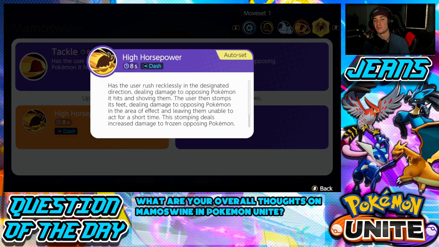Next move is High Horsepower, which personally is the move I really like to go into. It has the user rush recklessly into the designated direction, dealing damage to the opposing Pokemon it hits and shoving them at the same time. So it's basically a dash and it pushes them back at the same time. The user then stomps its feet, dealing damage to the opposing Pokemon in the area of effect and leaving them unable to act for a short amount of time. So it dashes, pushes back, and then at the end of the dash, it lifts up its feet, slams down, dealing more damage. It's awesome, and it will actually stun them for a short amount of time, which is really, really great.